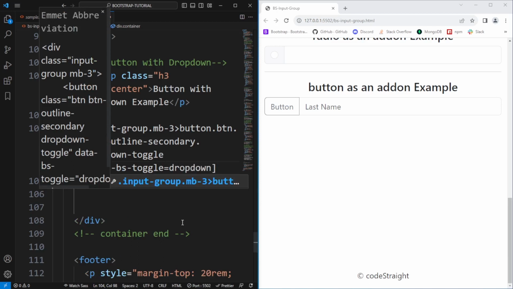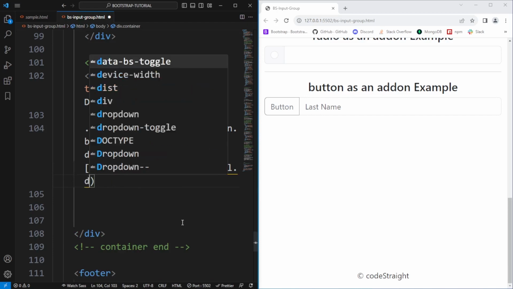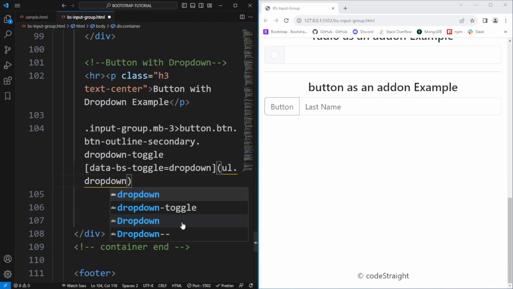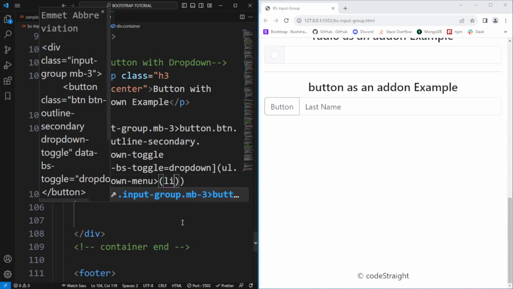And after that long expression, let's add some parentheses, and on the same level I'm gonna add an ordered list with a class of dropdown-menu, and inside that let's have a couple of parentheses, and here I'm gonna add list item.